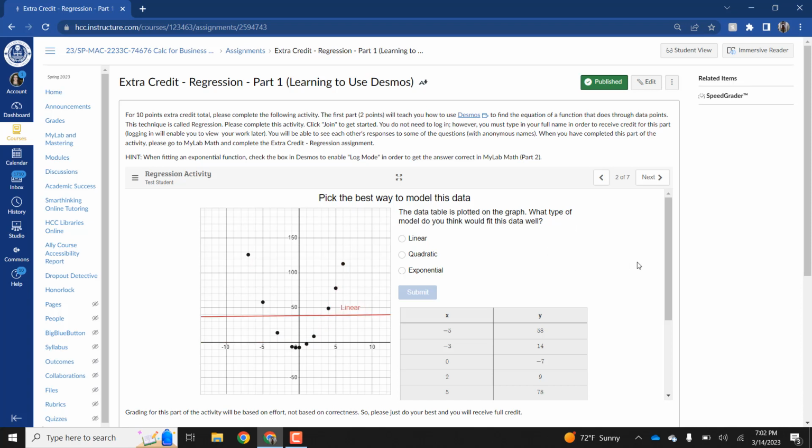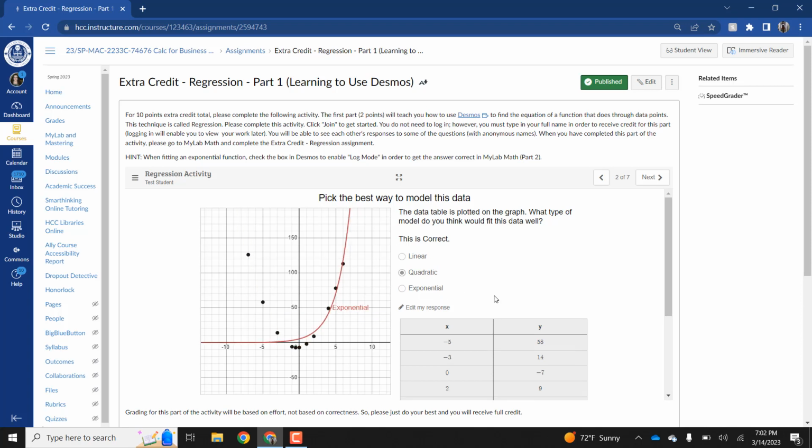This first part is just to get the idea that if you're looking at a scatter plot, you're going to want to tell the computer what type of regression technique you want to fit, what kind of model you want to fit to the data. As we see here, exponential would look like that, linear would be straight, but that U-shape, which would fit the data really well, is quadratic, so that's the model we should pick. All right, so let's keep going through the slides. Keep in mind that this was fake data, so the points fit perfectly into this quadratic function. That's not typical. Typically, there'd be some error, there'd be some fluctuations. You wouldn't be able to fit the model perfectly.